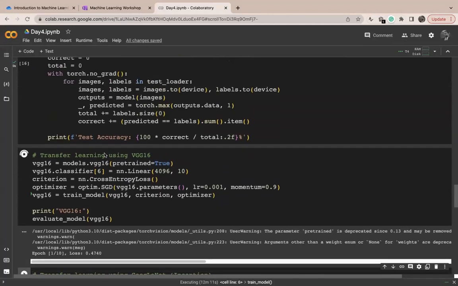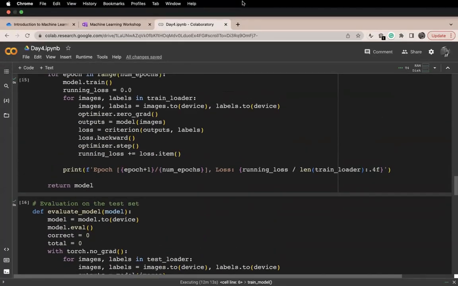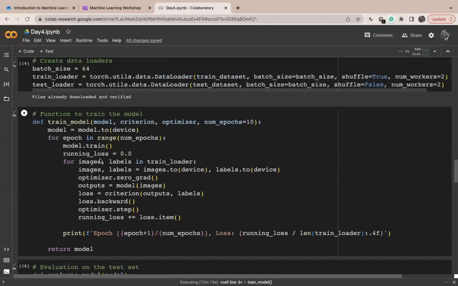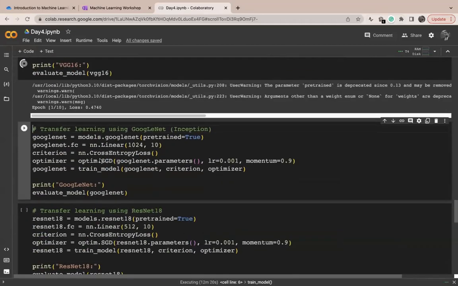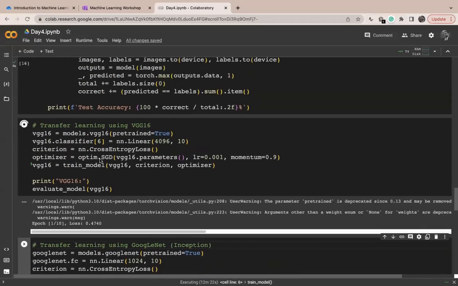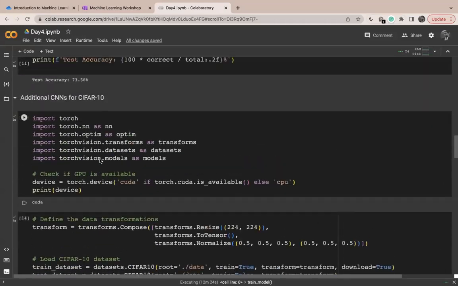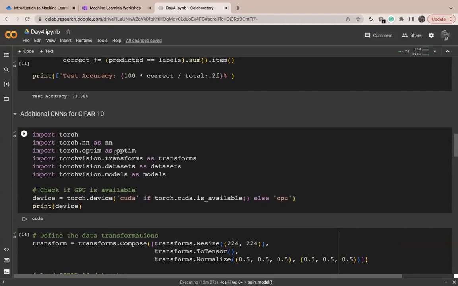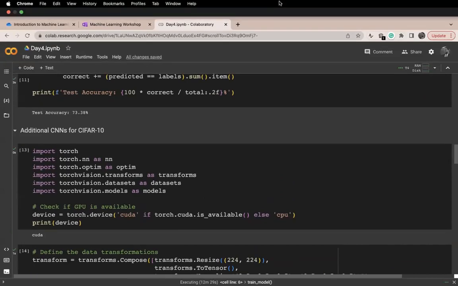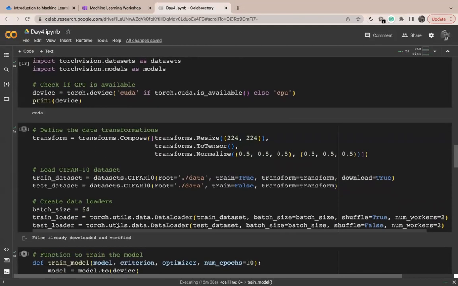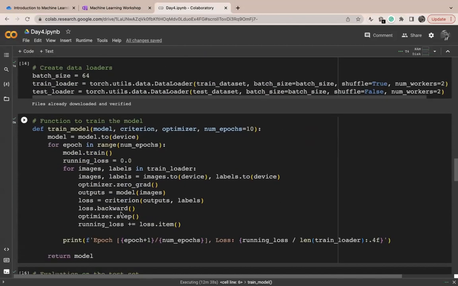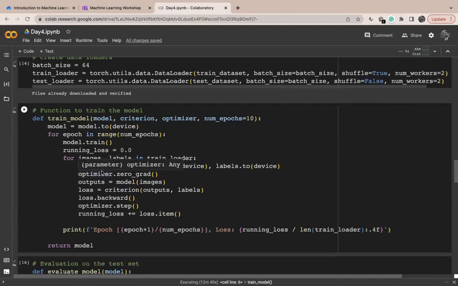So the code is running, and I don't think I'll be able to complete this code run, because it will take a lot of time. But I will go through the technique that I'm trying to pose here. So you see, the training with new models is just the same as older models. You import all these things, you create the dataset and data loader, and then you write a function for the training loop. It is the same as earlier.